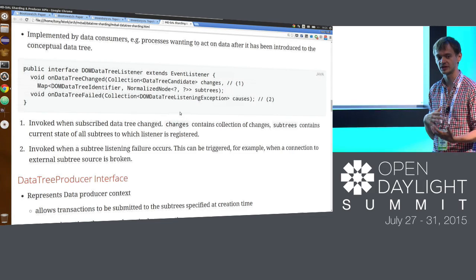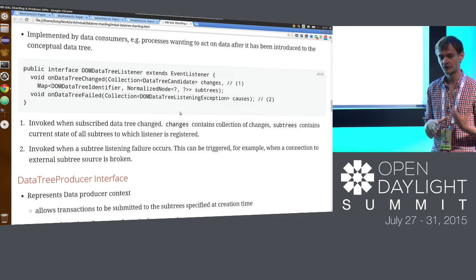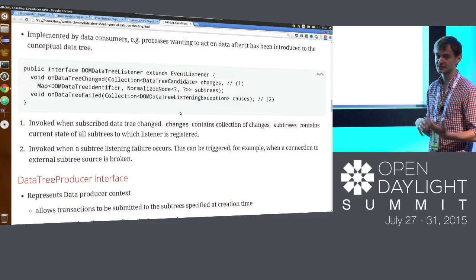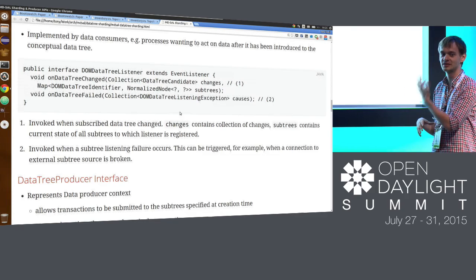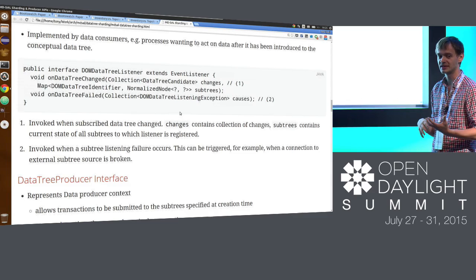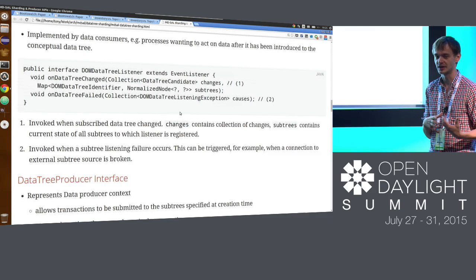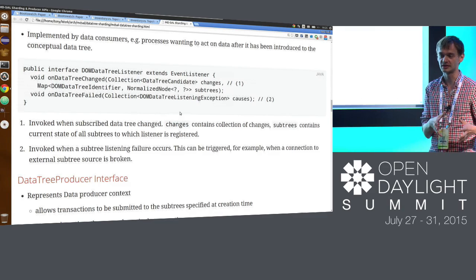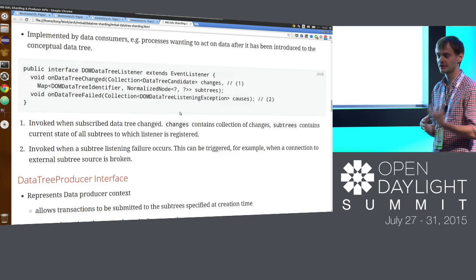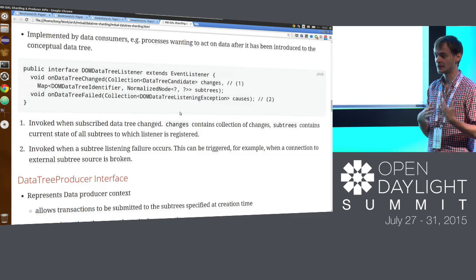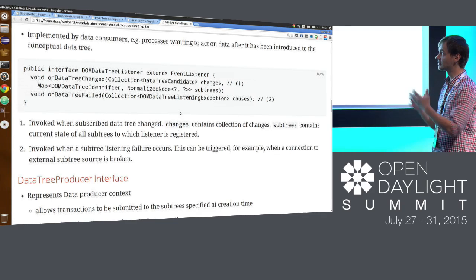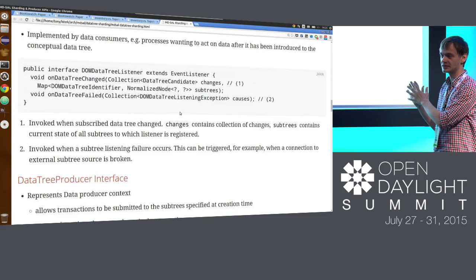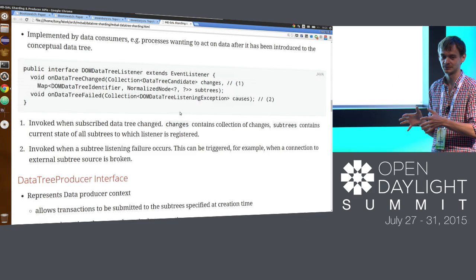This is a bit more exposing of the internals of the MDSAL for the users, for the power users, because internally, since Helium, the data tree candidate was in the data store. It wasn't part of the public API, but there was code which converted it to the public API. Now there are some applications which ask for features which we could give by just exposing our internal APIs and making them public API constructs.